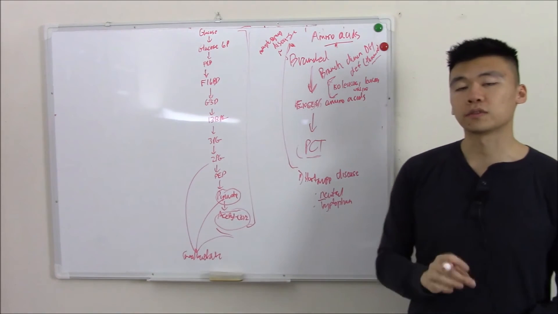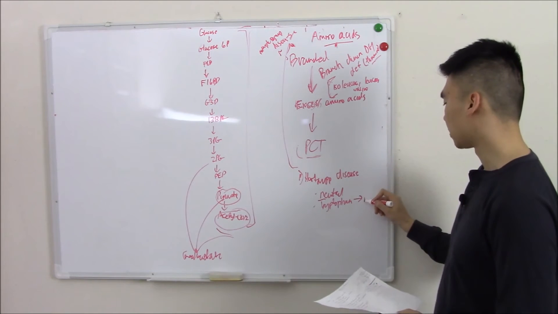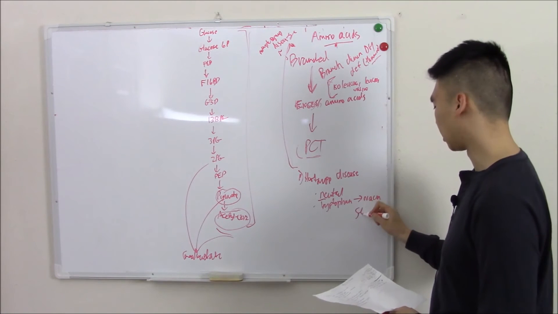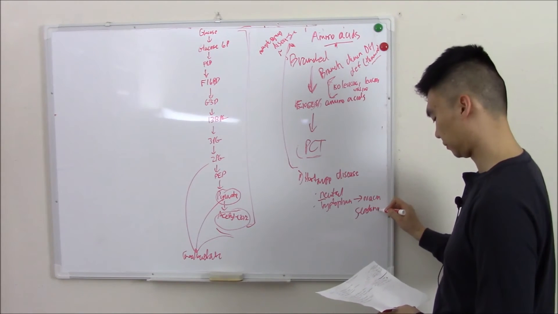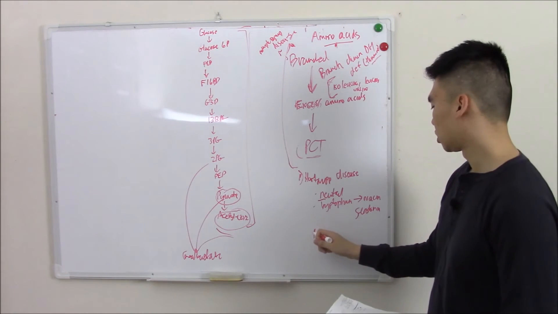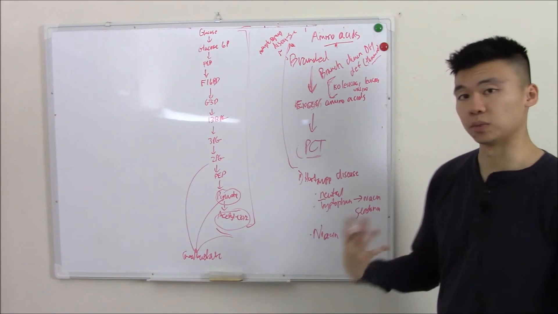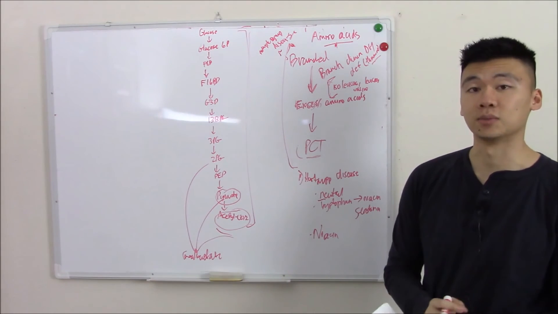Tryptophan. We're going to talk about tryptophan a little later, but tryptophan helps make niacin and serotonin. How do you treat it? Try and give the person some more niacin to replenish any niacin that they're missing.